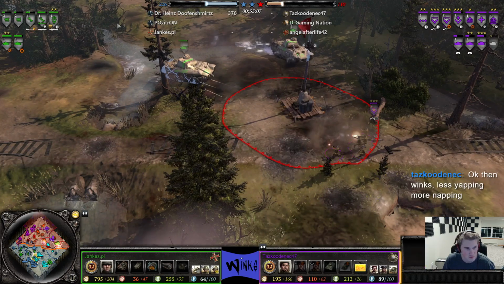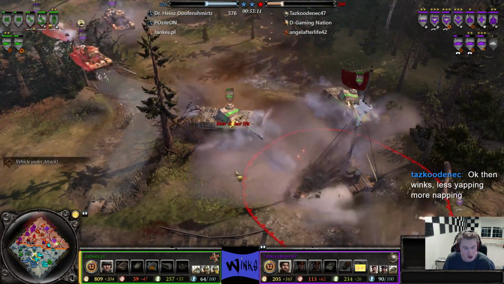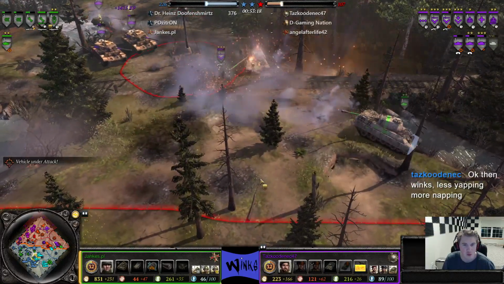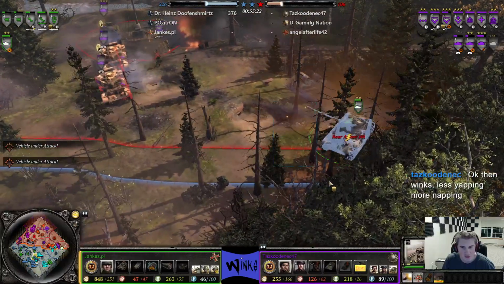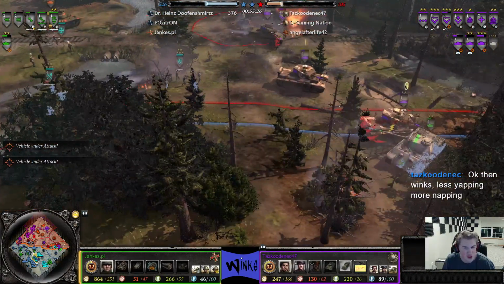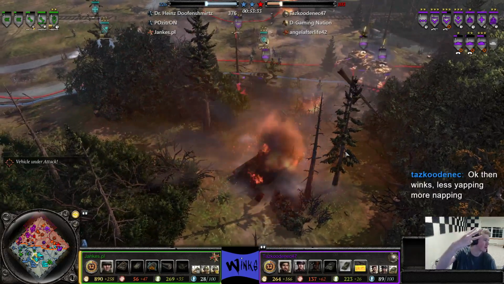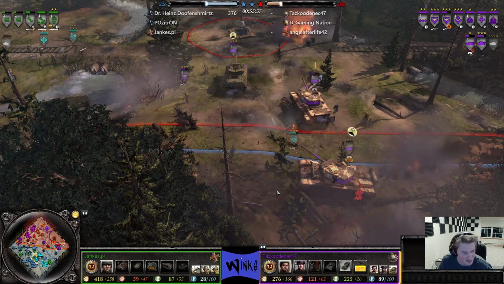Panthers are kind of turning around and facing their rear away from where the tanks are. The fools have now been ambushed by their own stupidity. One Panther goes down, the other one not looking too hot. Other Panther goes down. That's 2 Panthers. That's 3 Panthers. Less yapping, more nap.